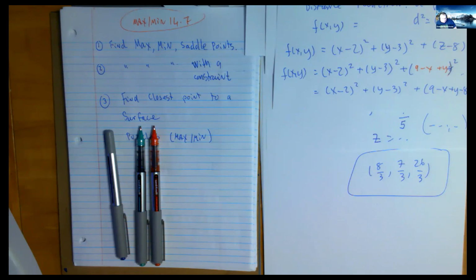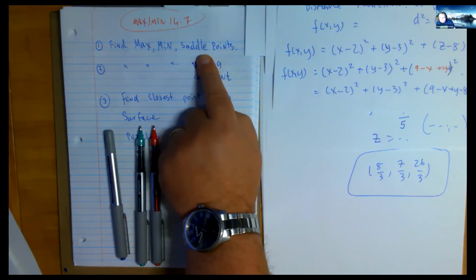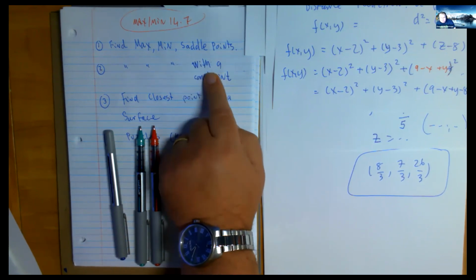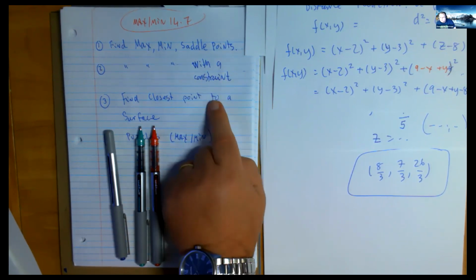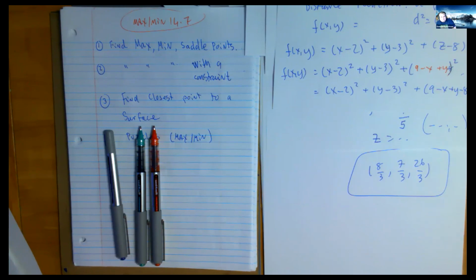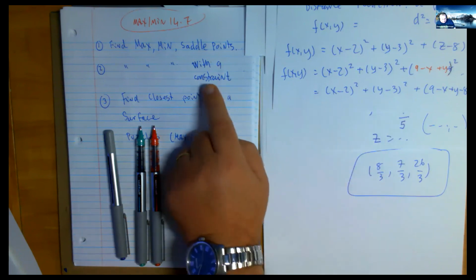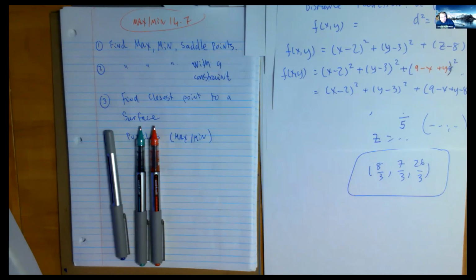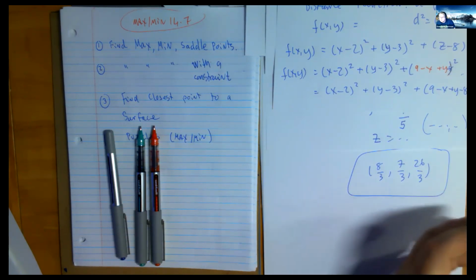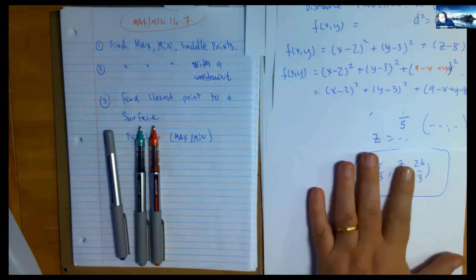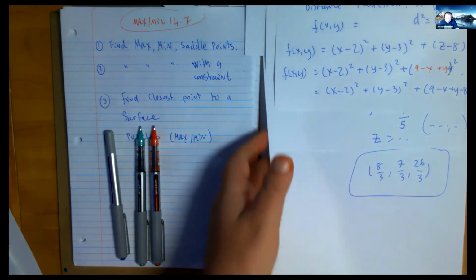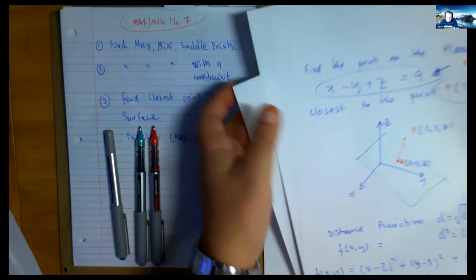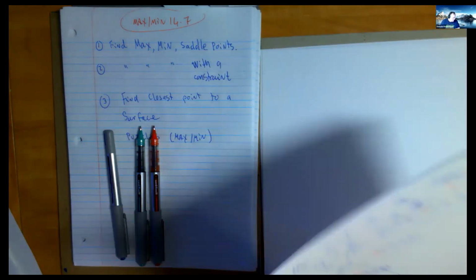Okay, we've covered 3 questions. Max min saddle point, max min with a constraint, closest point question. Anytime you get a closest point question, you'll tackle it this way. Anytime you get a constraint question, you'll tackle it the way we did this one, and obviously the way you do the saddle points. So although you're only getting a little taster, here's one example of how to do it. If you can use that as a template, you should be able to do the other guys. At least that's my hope.